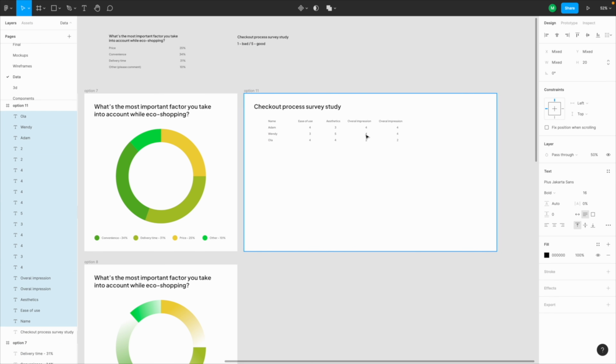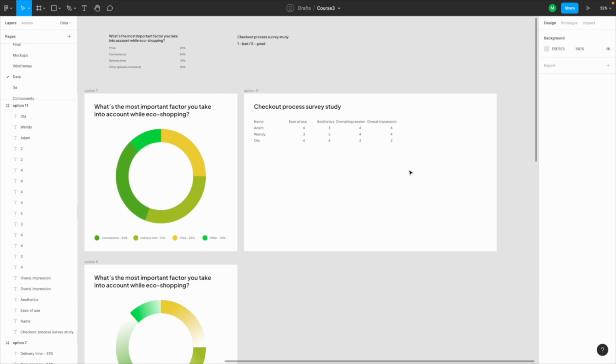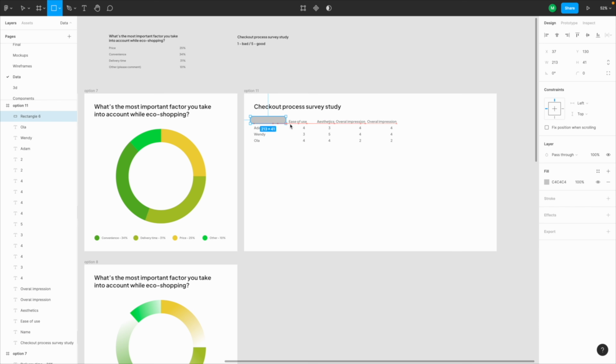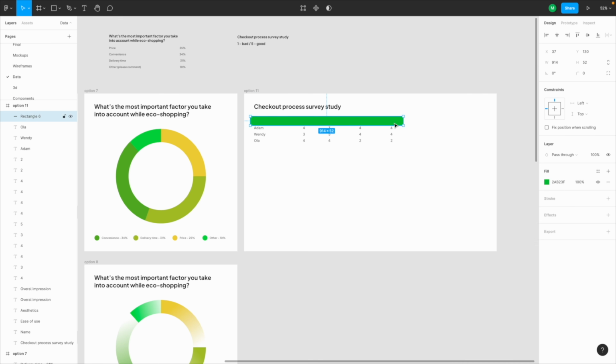And then I already have some data. It's not really looking pretty, but I'm going to drag it on here nonetheless. I started by increasing the font size because if you have a table with just a couple of rows and columns, you can go with a larger font size to make it completely readable, and we're going to go with much larger white space. But let's start with something for the labels. So I'm just going to draw a rectangle over the labels, and I'm going to make it 52 points high. And for the fill color, I'm going to pick our green.